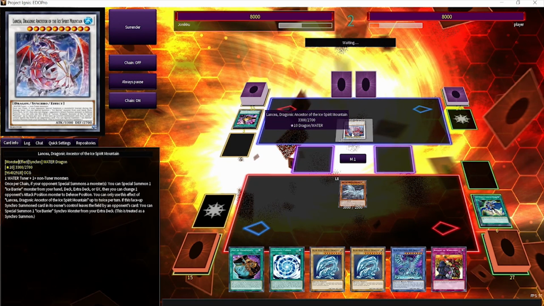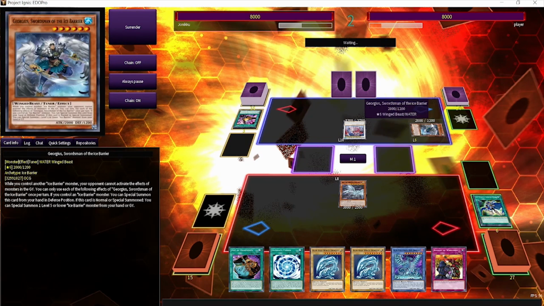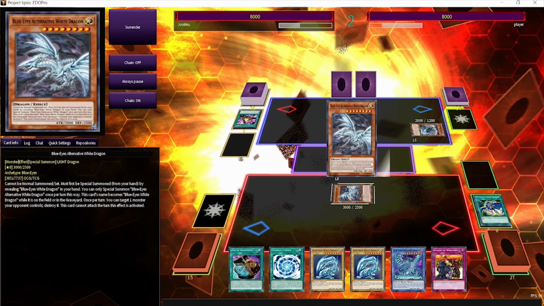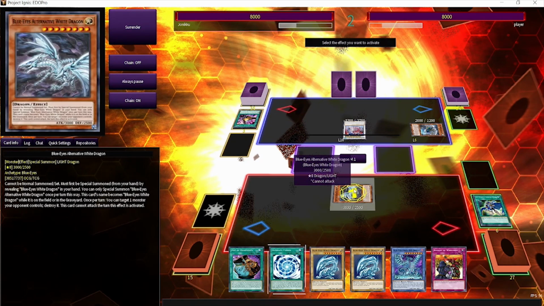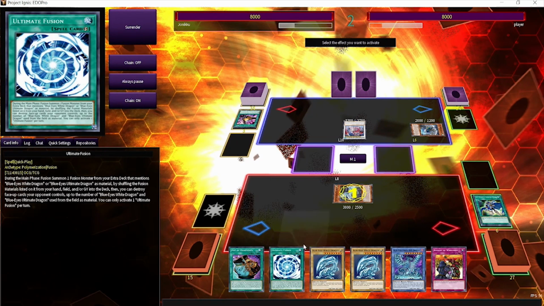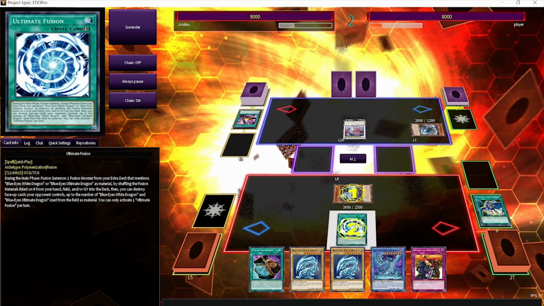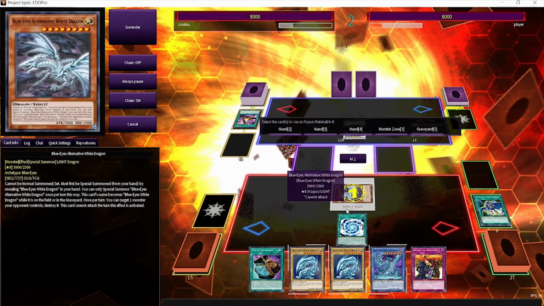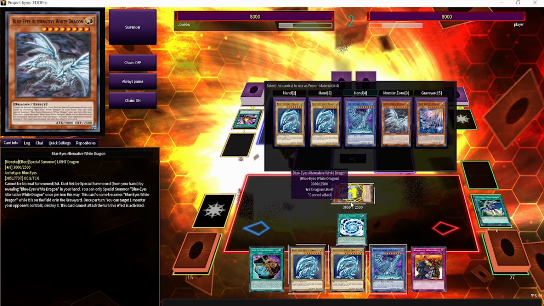Alright, so my opponent's going to summon the Kashtira. I mean, the Ice Jade Kashtira, yeah, right. An Ice Barrier. Okay. Oh, face up defense, okay. Alright, so activate Alternative's effect here. And then I'll activate Ultimate Fusion. Alright. Oh, it's happening. Dragon Magia Master.